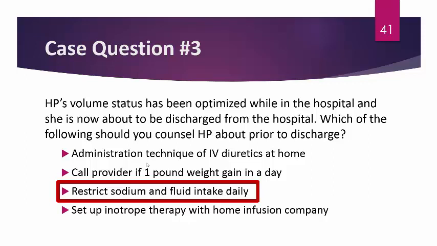The last option, set up inotrope therapy with a home infusion company. We said that she was warm and wet. She is not cold, so she does not need inotrope therapy. And ideally, this should not be the case for many of the patients unless they are stable and they are cold upon discharge. So ideally, we should not be getting to this point unless the patient is already at end-stage heart failure. It's important to restrict sodium and fluid intake daily to minimize volume overload and pulmonary congestion.